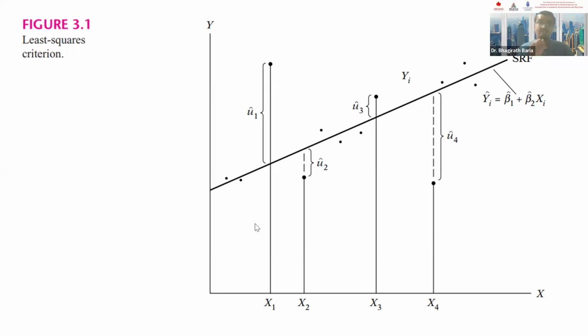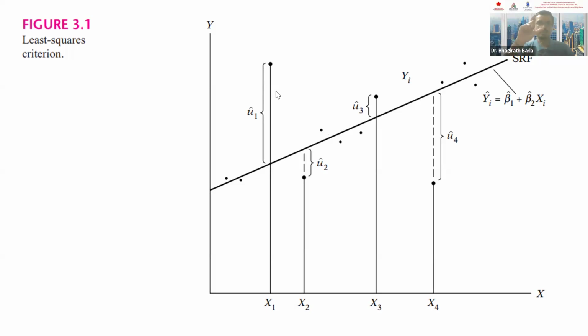See, y can only be estimated or observed when there is an x value. So when you have sample data, for each x you will have one y. For the second x you will have a second y. Similarly, for each x you will have an estimated y also after you have run the regression. So two y's will be there for each x. For x1 here, you have y on this line, which is your estimated y from the regression equation. And on the top, there is one more point, which is the actual sample data y that you have observed against x. The gap between them is the residual.